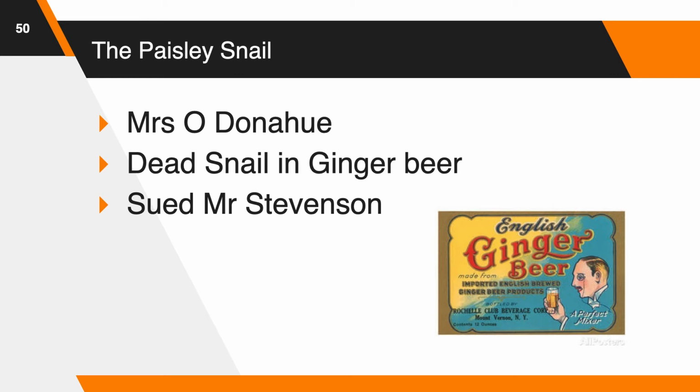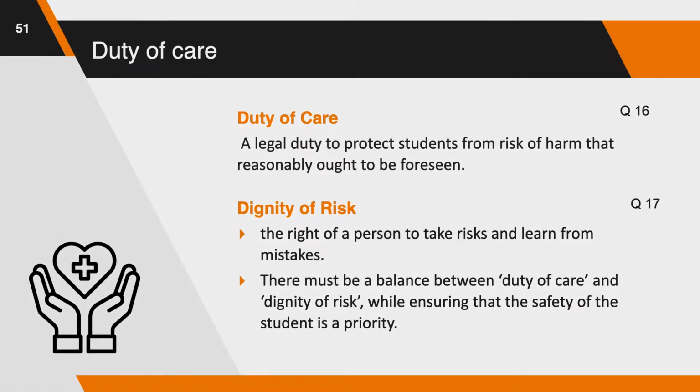So that is the basis of modern negligence law and duty of care, the way we understand duty of care today. That came pretty much all from that case, and of course it's been modified by many more court cases that have occurred since that time. Duty of care is a legal duty to protect students from risk of harm that reasonably should have been foreseen.